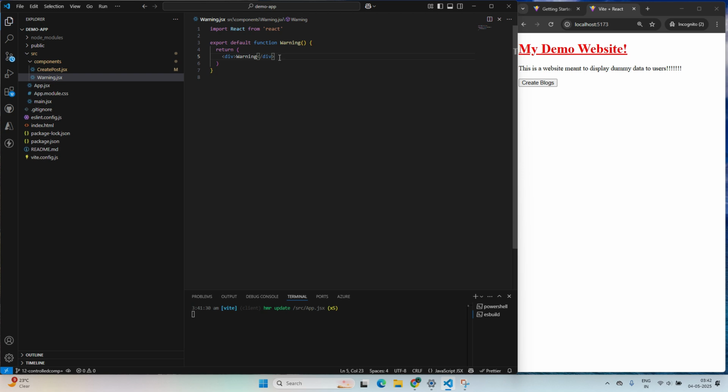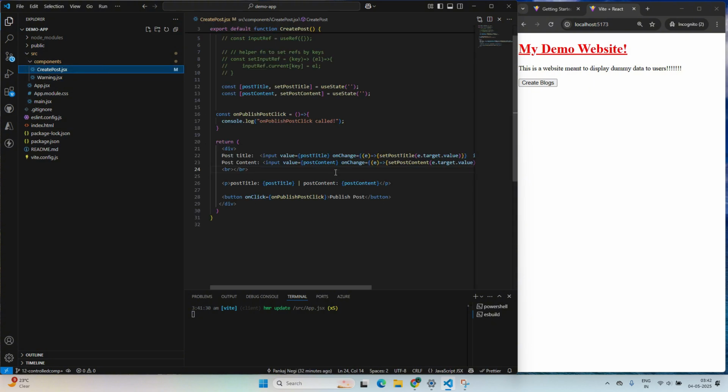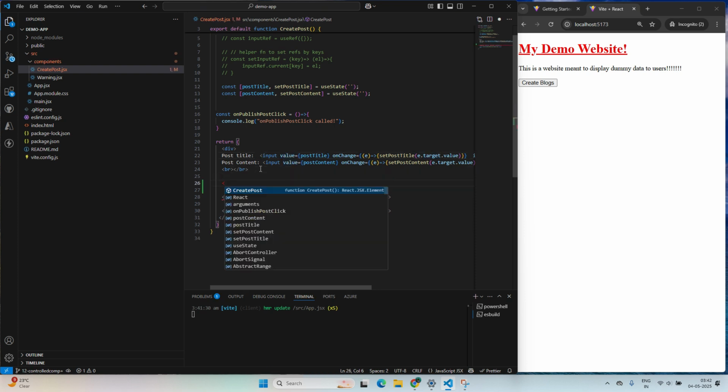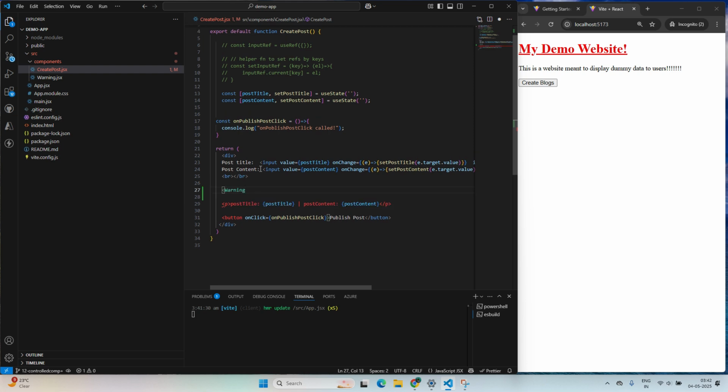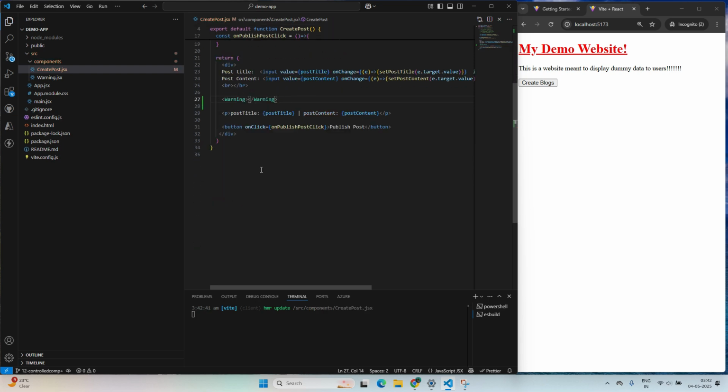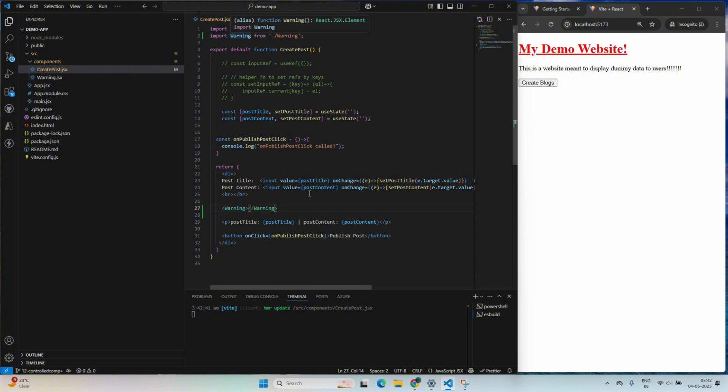Now if I want to call this particular component from the parent component, that is the CreatePost component, I have to add a few lines just below the br tag. And to call a React component, we have to use the component name just like this, and before using, make sure it is imported properly.